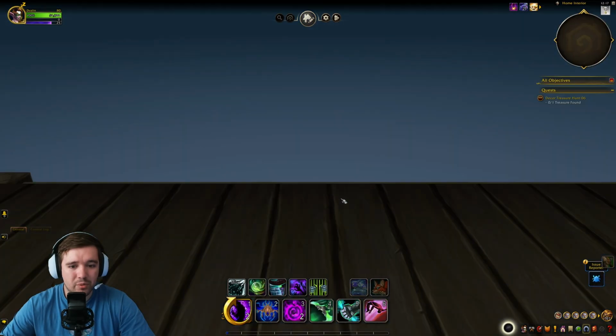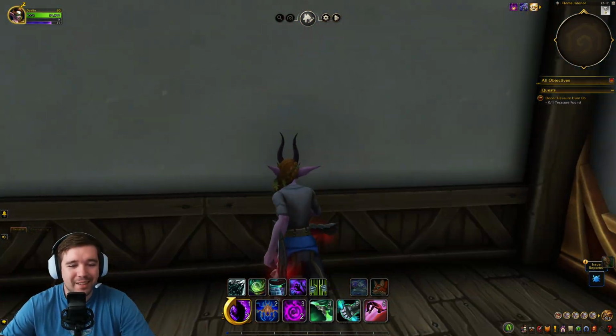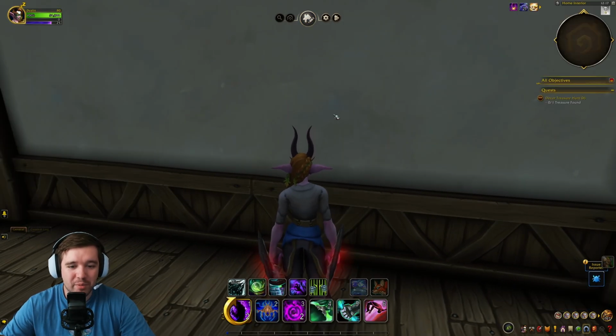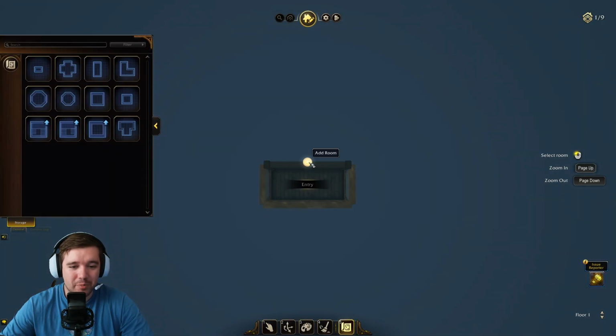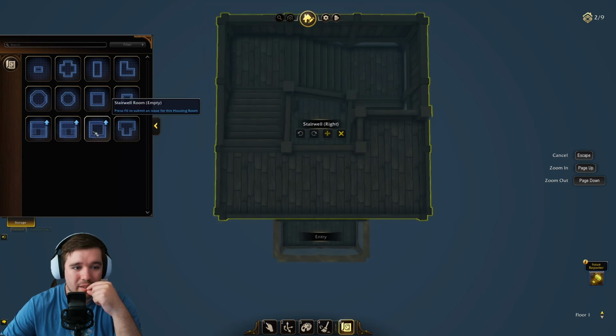I see. So now we just have the entry now. Okay, I like that. This is my house. Welcome to my house. But okay, so that means now we can add a room. We can make a stairwell, right? Okay, cool. Nice.